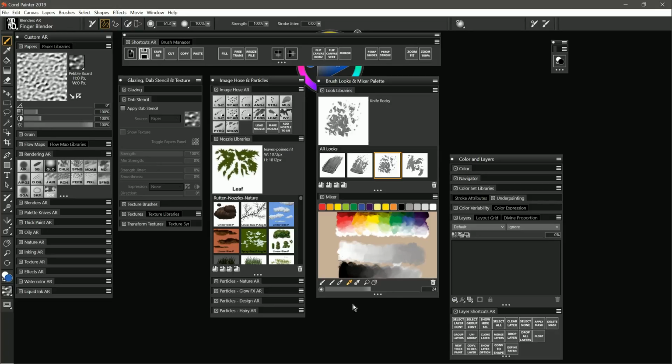Now, in addition to using that zip file trick to reset your workspace, you could also use it to restore your Corel Painter preferences, which are in a Painter settings file. And there's lots of other files that you can pull out of your workspace, like brushes and papers. I have a separate video you can watch on that.